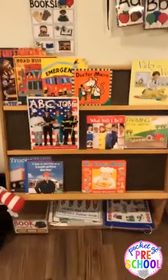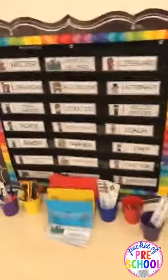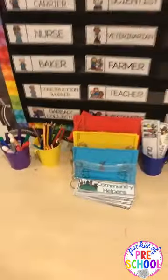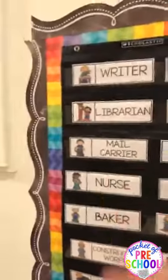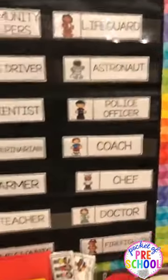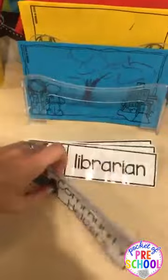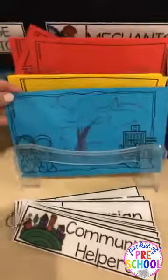Let me show you my writing center. I do change my bookshelf out for every theme. This is my writing desk for this theme — the table is from Ikea, just a super little coffee table. Since I have a pre-K class, I have all the community helpers written in uppercase, but I also have lowercase. I had a three-year-old who made one — he's for sure at that scribbling stage, but he was loving it, building that confidence.